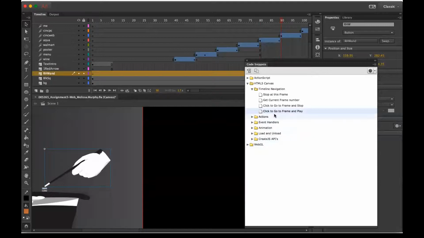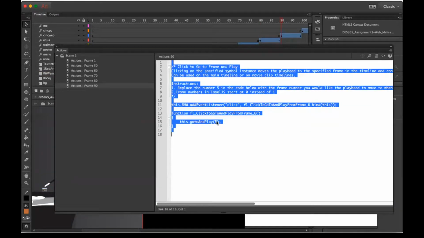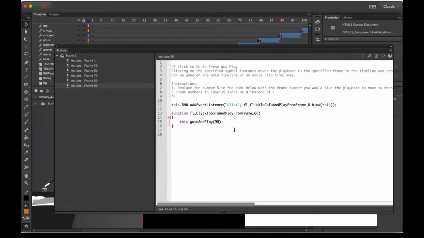Select it. Give it a click. It always defaults to 5, so we have to. Even though we're selected there, it's just copying and pasting from its own library.